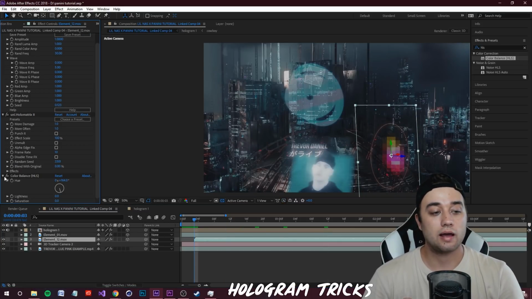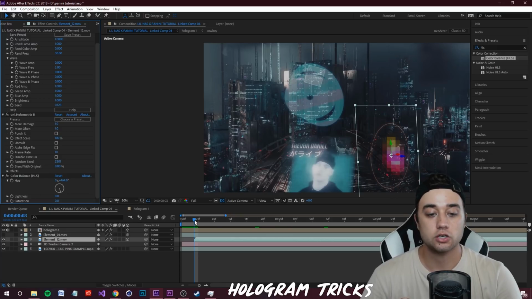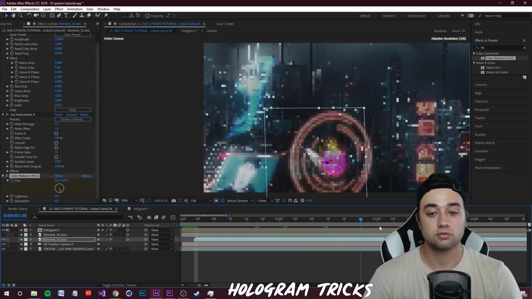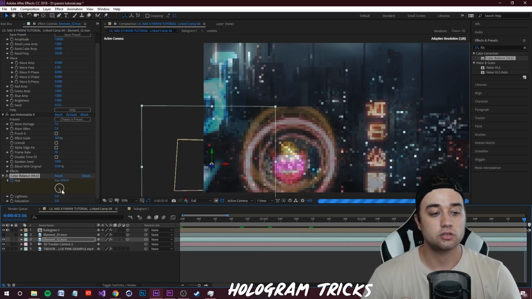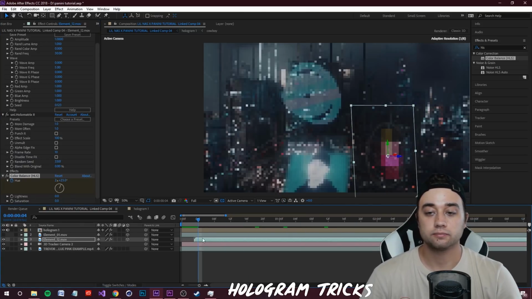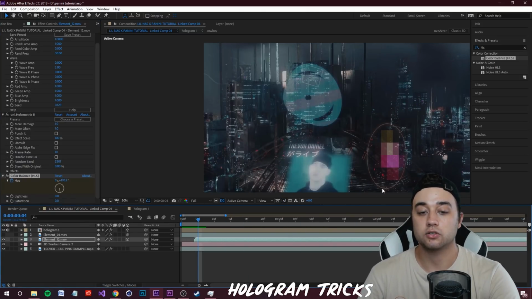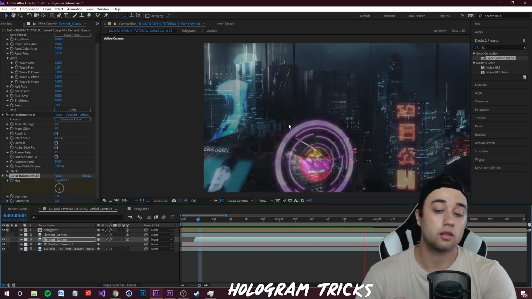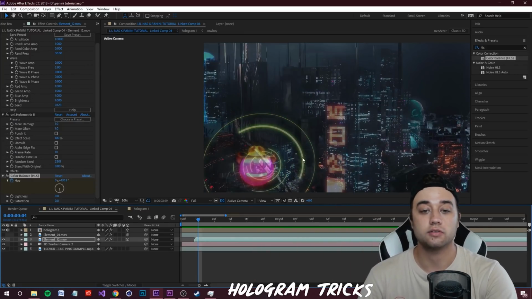So first off, I just want to show you this quickly. If you apply the color balance HLS effect to change the hue, I know this was originally blue, I made it more reddish. You can actually keyframe the hue in your effect controls here, move along to maybe the end of the timeline, and then you can just crank that hue up like crazy. Now if we go back to the beginning, this ring here is going to be rotating through different colors. So that's a cool little animated keyframe look that you guys can go with.